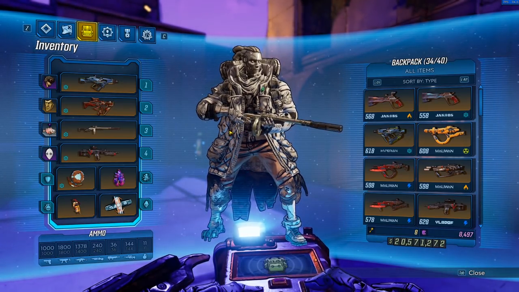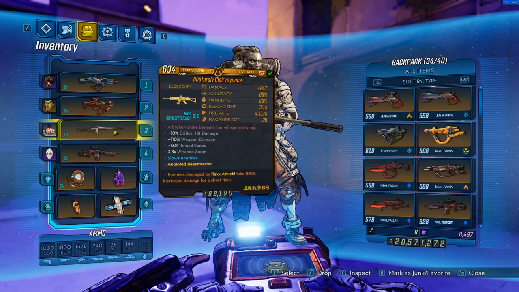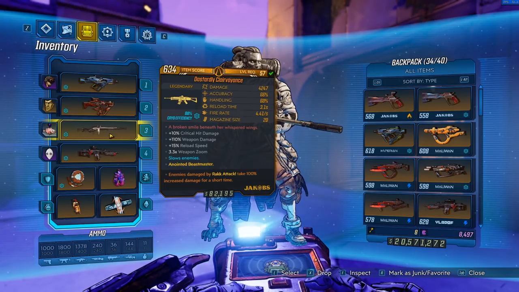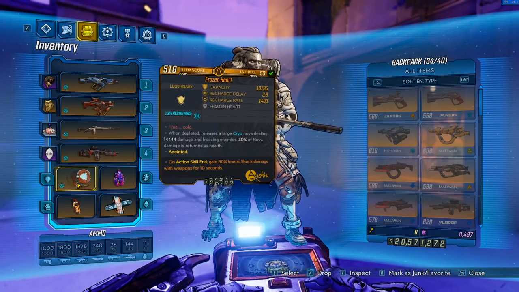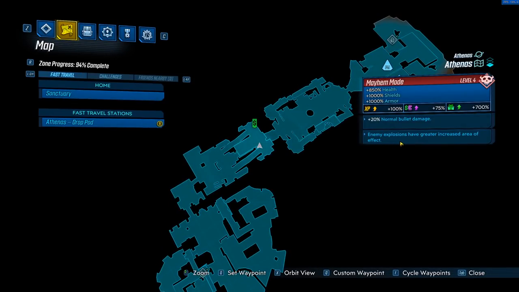I just leveled him up to 57. I will update this build relatively soon. I've got to keep working on some gear, but otherwise, Clairvoyance with 100% rack attack. And then we have bonus shock, bonus radiation, and our modifier is normal bullet damage, enemy explosions.